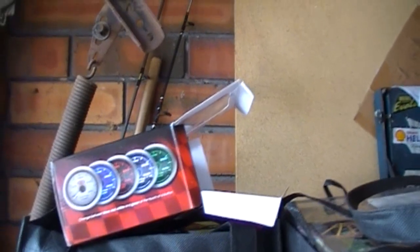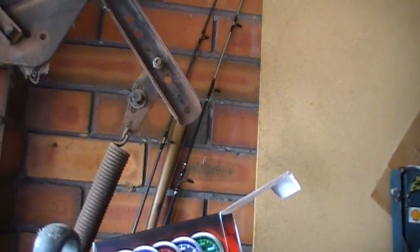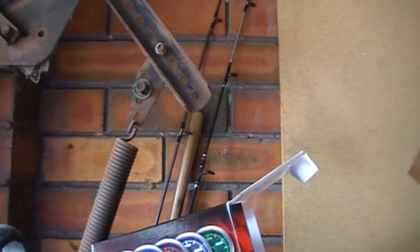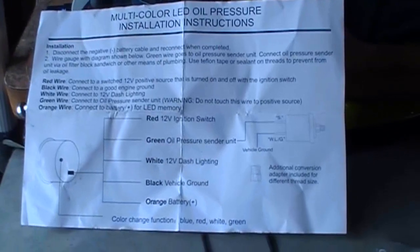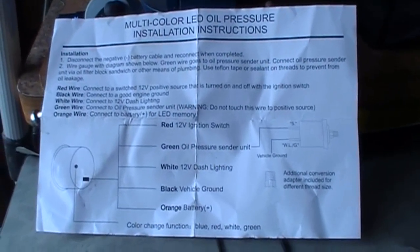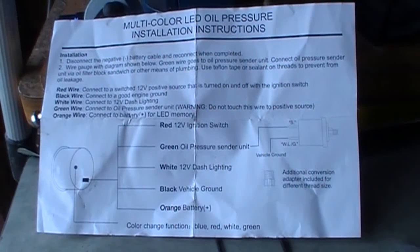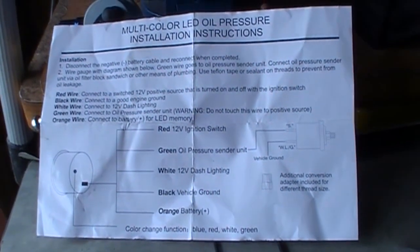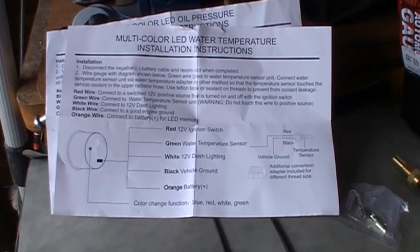But essentially, I'll just show you the instructions, and you can just pause it for a moment. You write it down, use that as your reference. So this one's for the oil pressure gauge, and let's see if I can get it so you can read that. Let's hold that there for a moment. You can pause that when you've got hold of it. And here is the one for the temperature gauge. If you have a look at that, very, very similar.